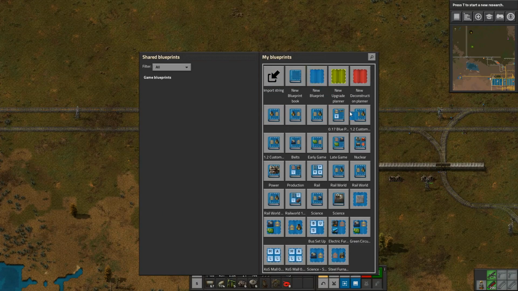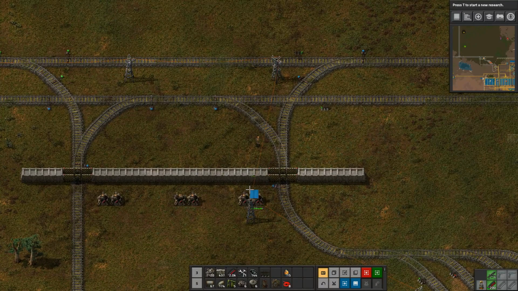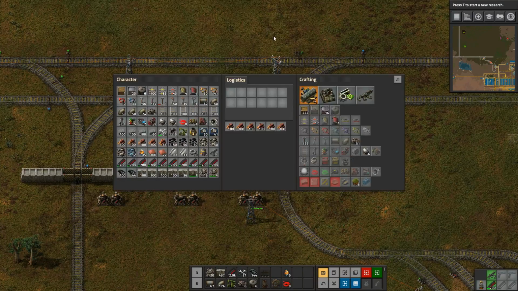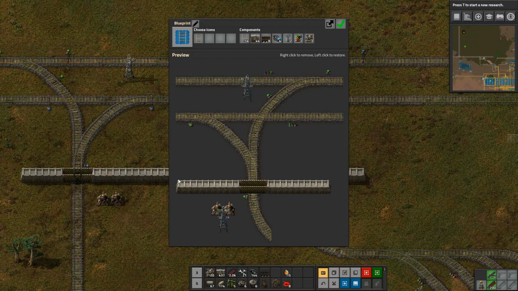Let me take a blueprint of this. I think I'll omit the gates and everything. New blueprint, and I want it to be about that big. All right, let's not do any of that stuff. None of the turrets. I don't need any of that. I just need the rail and the signals. And this is going to be in. Well, let's say rail in.